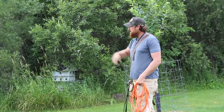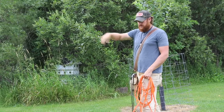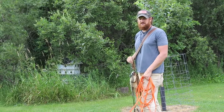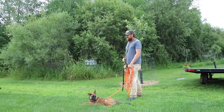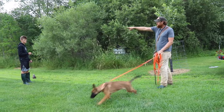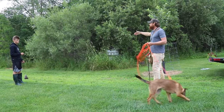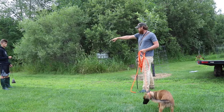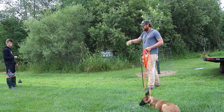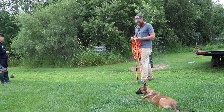I'm gonna let him drag almost into that cover before I let her go. She's gonna watch him. She's pretty smart, she's a little bit older. And I think her nose is real good. I'm gonna let him drag the exact same line. He's gonna go into the tall grass, and then about 5-10 feet is all, and stay at the end of that line and be ready to take it so she doesn't eat it. And then we're gonna let her figure this out. So this is that problem solving, this is that puzzle part.